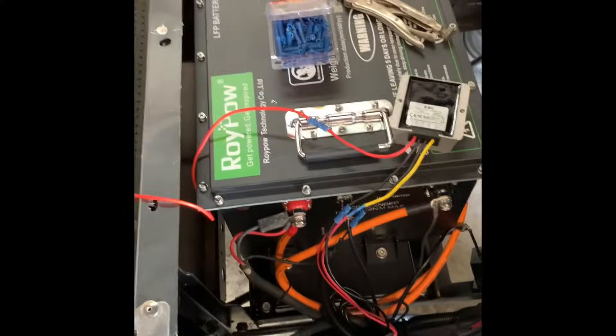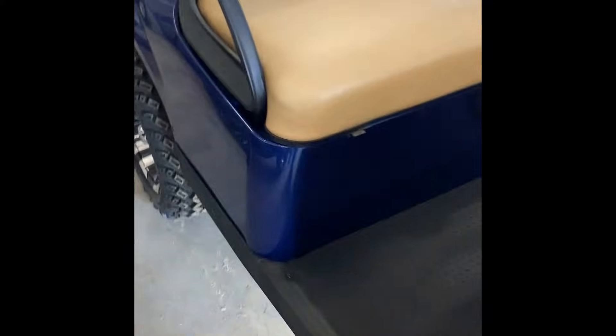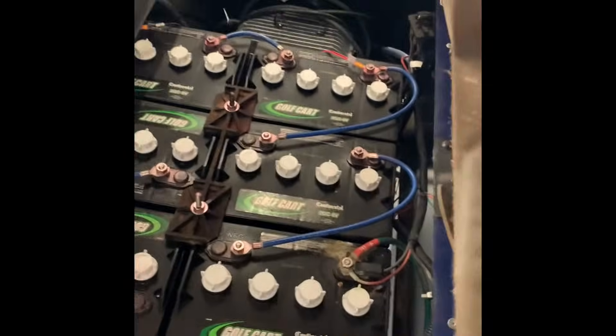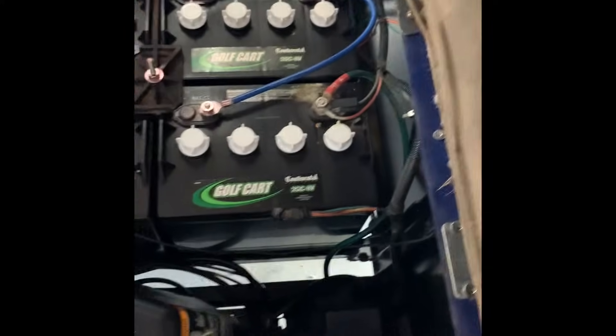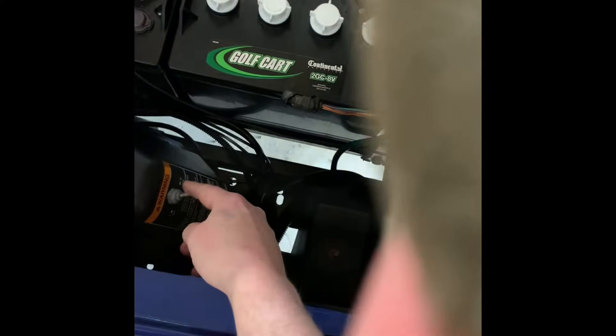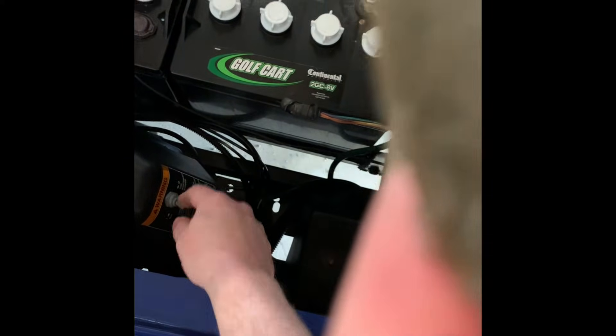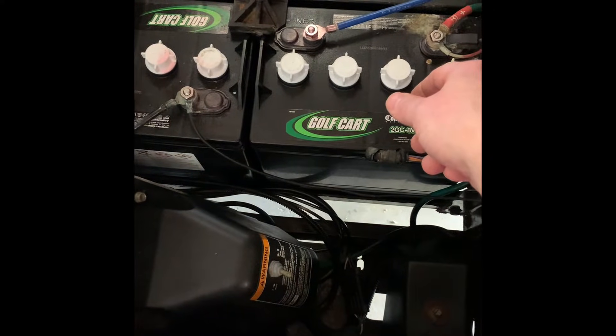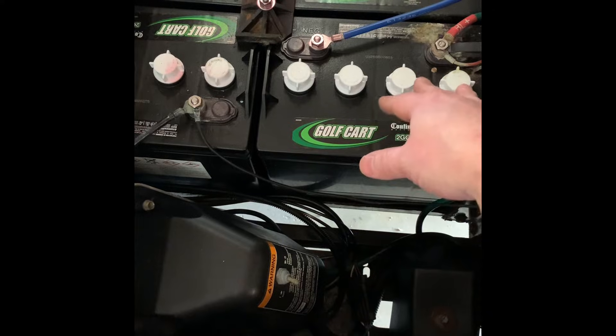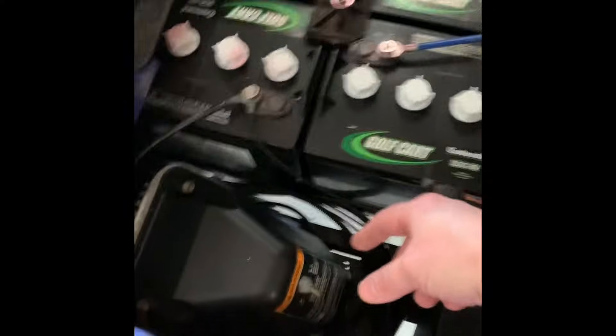If you're working on lead acid, here's how your lead acid battery setup will look. There's your negative 48, there's your positive 48 - that's where you would hook it up. Make sure you put your golf cart in tow mode, which is a little switch down here, when you're working. Because once you take the terminal ends off, it could spark or arc, and you don't want that while you're working. Once you get everything put back together and tightened down, then you can put it back to run so your controller is on.